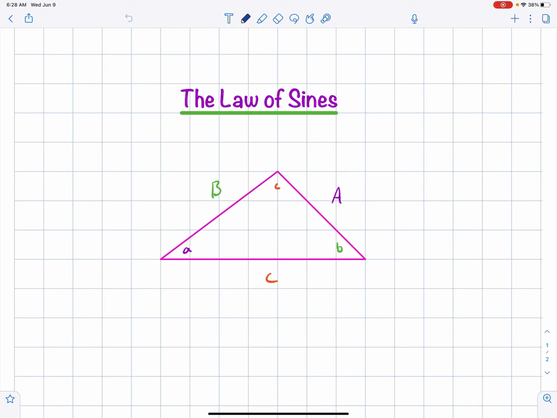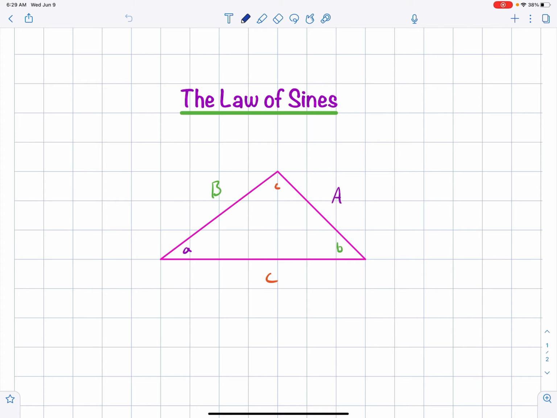The proof, although not strictly necessary to know, it's always good to know how to prove things. I really like showing this and the law of cosines proof because it introduces you to this really important technique of drawing right triangles into things. So the law of sines and cosines are used on non-right triangles, but in order to prove them, we actually use the Pythagorean theorem, right? When you don't have a right angle, you can't use the Pythagorean theorem. But very often you can draw in a right angle. You can make a right angle where there wasn't one. And that is the way that we prove this, and that's a really important thing to see as early on as possible. So that's why we're going to look at the proof presently.